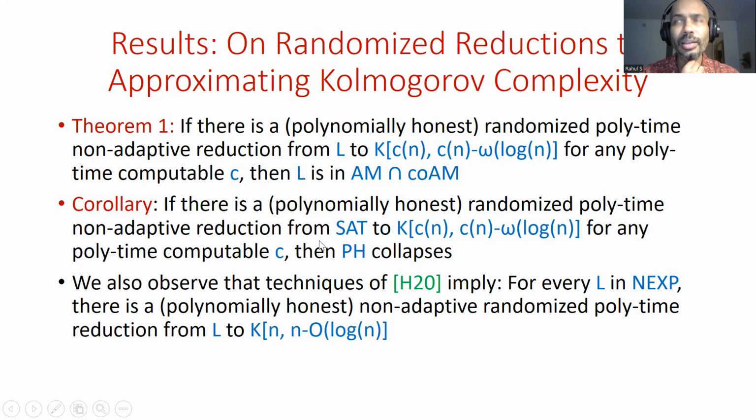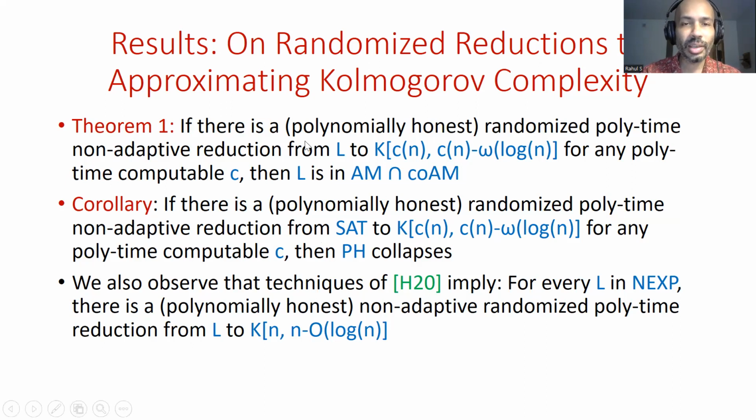So what are our results? What we wanted to show was that even randomized reductions showing MCSP is NP-hard would have sort of unlikely or hard to prove consequences. We weren't quite able to do that. Instead, we showed some results for Kolmogorov complexity and KT complexity, hopefully interesting in their own right.